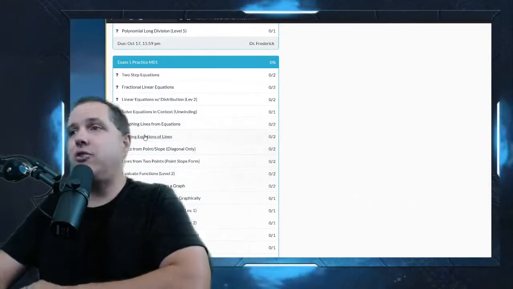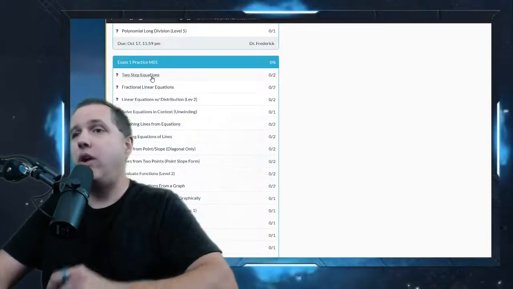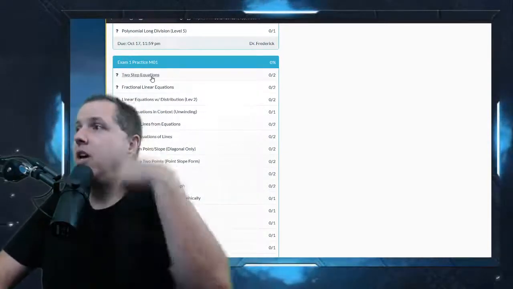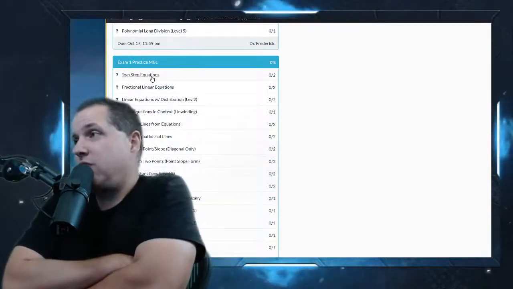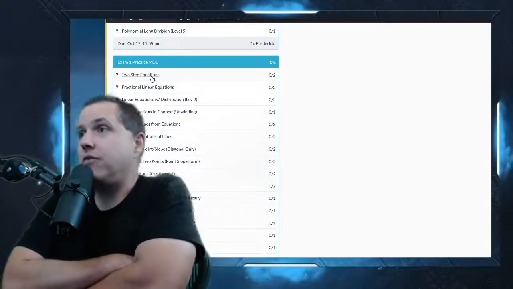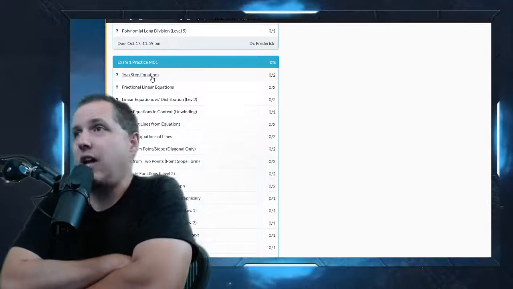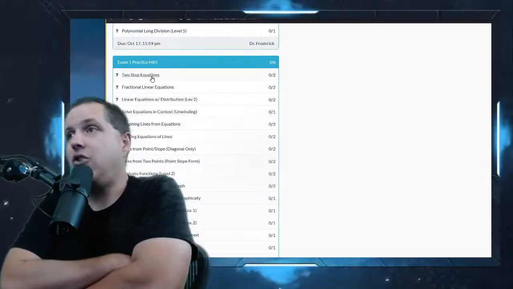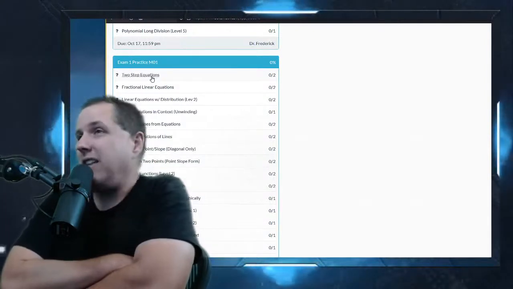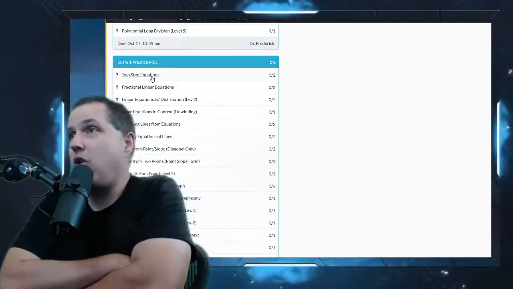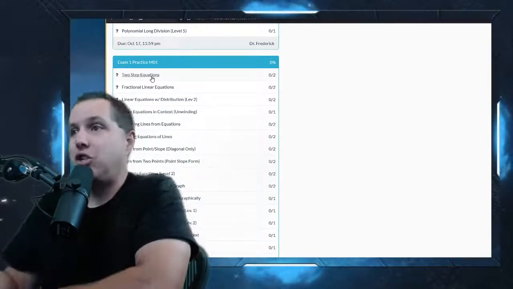Writing equations of lines, you can test those by plugging the points into the equation. Solving a two-step equation, check your work by plugging the value into the original equation. The truth is, not all of these problems are checkable, but most of them you can check before you input it. By check, I don't mean just do the work again. I mean take your solution, plug it into the equation, and verify that it works. That's at least half the problems you shouldn't get wrong, because you can see if it's right or wrong before you put it into the computer.